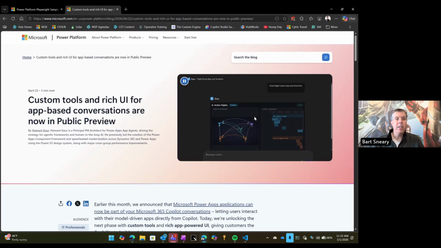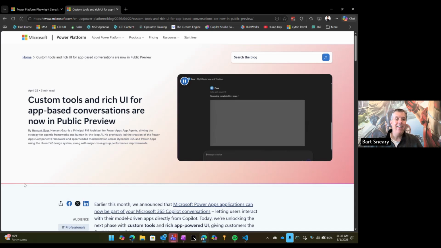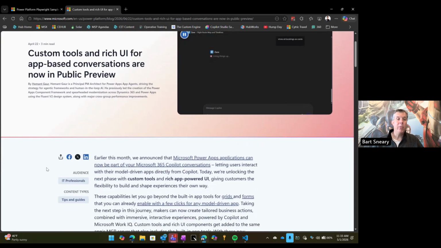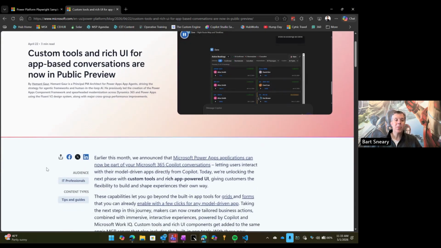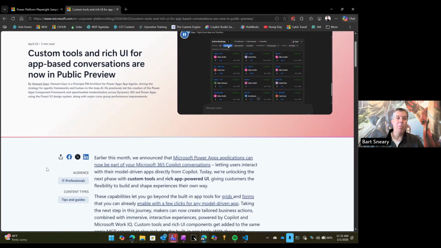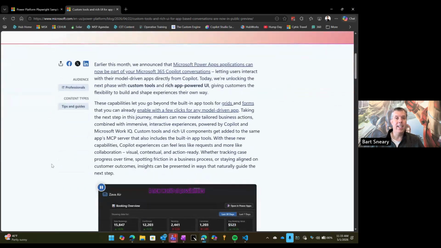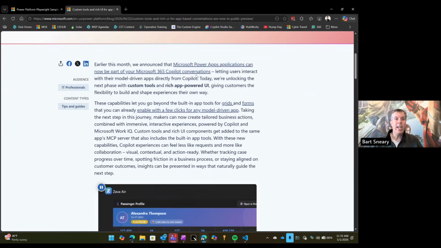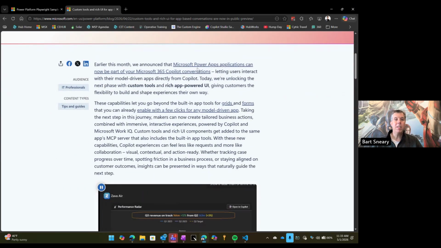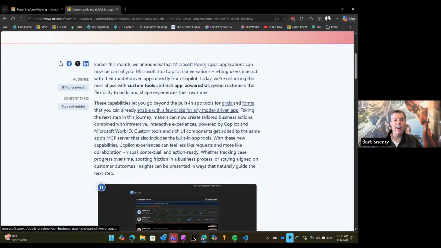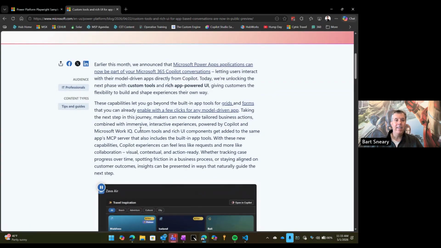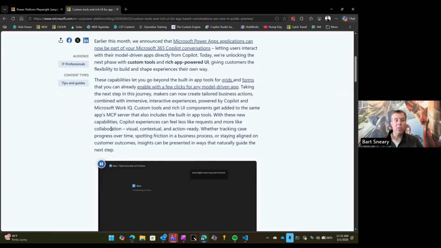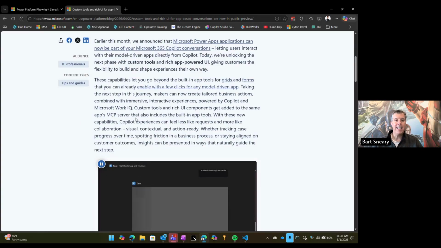I think this next one is a glimpse into the future. And I am so excited that we now have it in preview. I have not tested this one yet. It sounds so cool. Essentially, what we have said is because we can make an MCP server out of a Power App, and now we've got some other sort of code tools that make it pretty easy to give it some instructions and stitch some other things together.